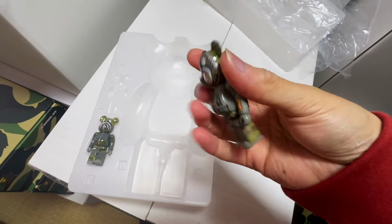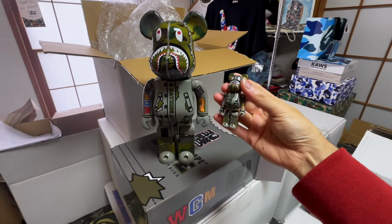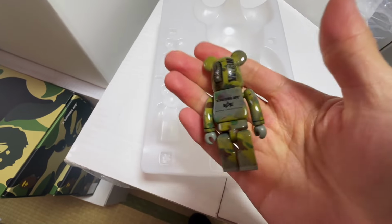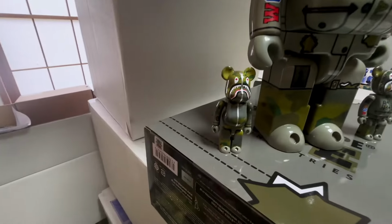Here are the two 100%. The first one, exact same design as the 400%. And the second one is a Bear Brick without the jacket design. So basically, butt ass naked. What the fuck? Well, there it is.